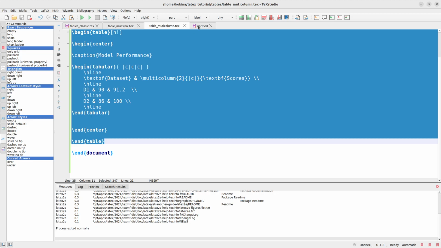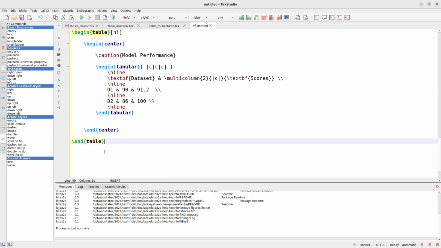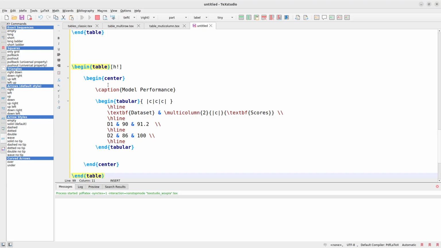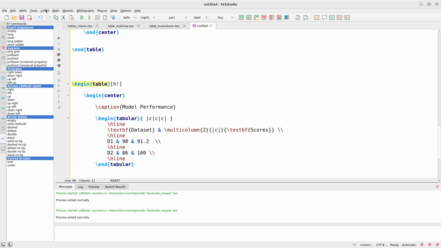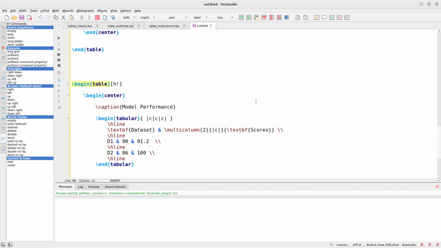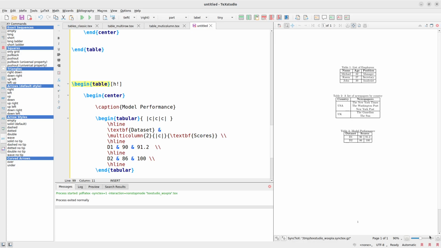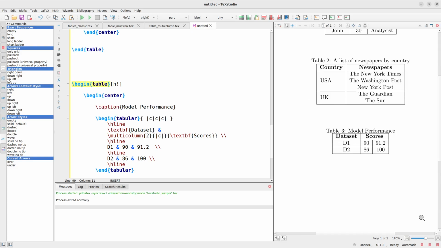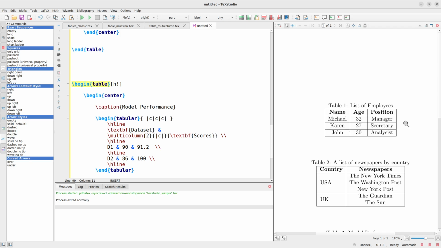I'll just copy and paste. And then I'll run it, and then I'll compile it. So let's see, good. So these are the three tables that we have. Okay, so that's the LaTeX.